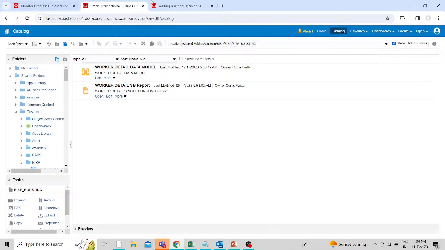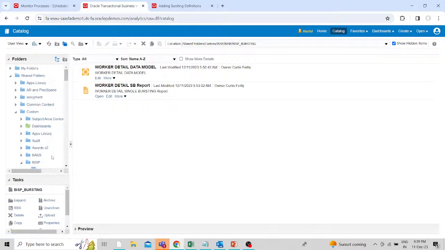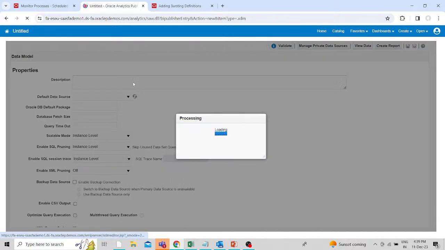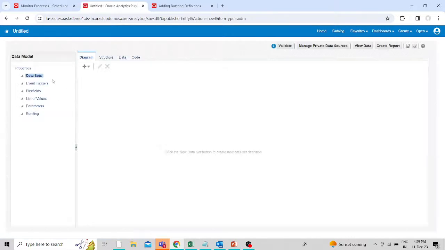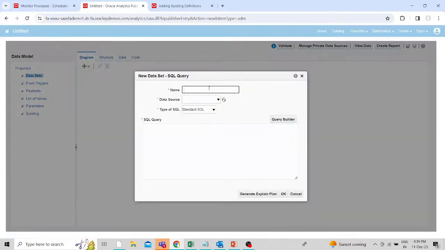Okay, so again we have to create one more data model. The same navigation we have to follow here.